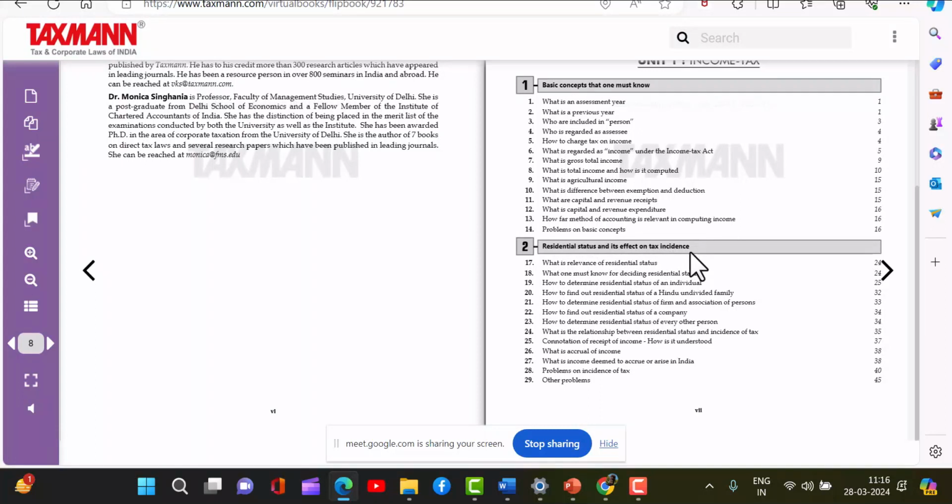Are you able to hear me, Suraksha, Kishore, Tejasvi, Manu? Yes, sir. Okay, so the second topic will be residential status, whether you are a non-resident or a resident. For example, suppose you are an Indian citizen, but you have gone abroad and are working there. Then your income which you are earning in another country will not be taxed in India. So we are going to understand the law regarding that in this chapter.